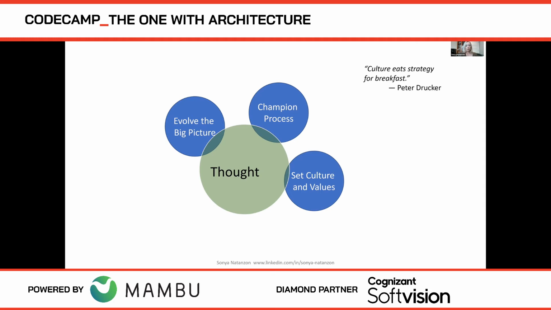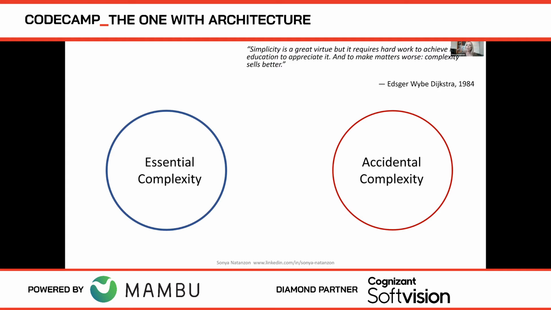Now, what are the values a software architect might have? I will give you just one of mine. That's all we're going to have time for. But I do hope that you think about what you consider your North Star and explain it to yourself and to others. So simplicity is my biggest value, and I don't think simplicity is sufficiently appreciated. As you can see from this quote, this is not a new value in the land of software.